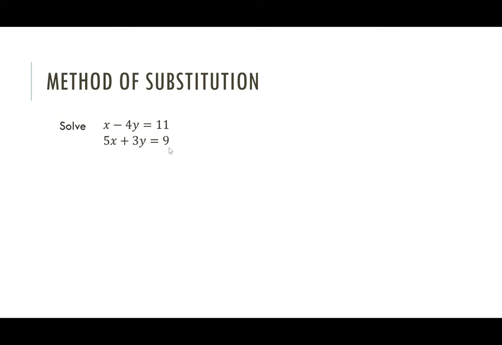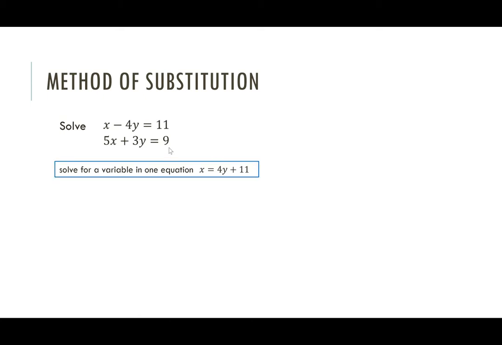So, okay, what do we do in the method of substitution? Well, the first thing we do is we solve for a variable in one of the equations. You could choose any variable in any equation, but I look at the system and I say, oh, x in that first equation seems pretty easy to solve for. I'll choose that. So I move the minus 4y over to the right, and so I've solved for x. I get x equals 4y plus 11.